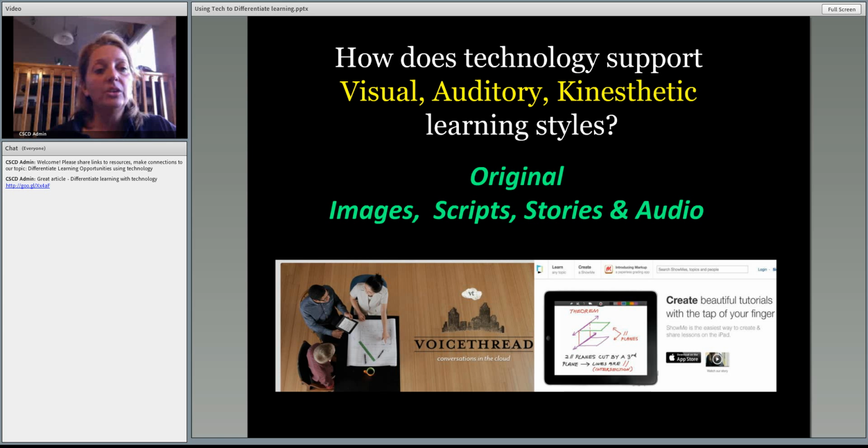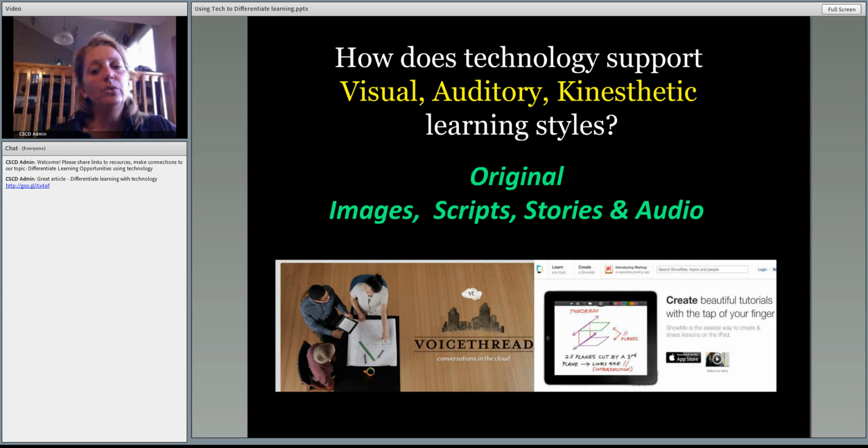And they can share it with the visuals, with their script, with their story that they're telling or their information they're presenting. They might be doing the art of argument and having a debate with someone else about the topic that they've been learning about. And so we want to give them a chance to orally express as well as writing. So we're going to look at different opportunities.